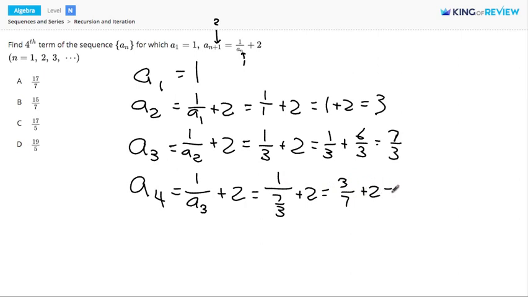Again, I need common denominators, so I need 3 sevenths plus 2 with a denominator of 7. I know that 2 is 14 divided by 7, and now I can add up the numerators. 3 plus 14 is 17 over 7. So our answer for the fourth term is 17 over 7.